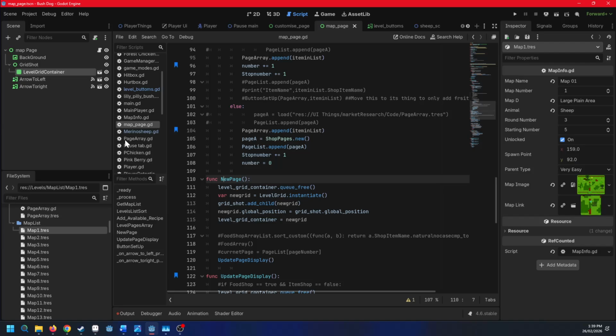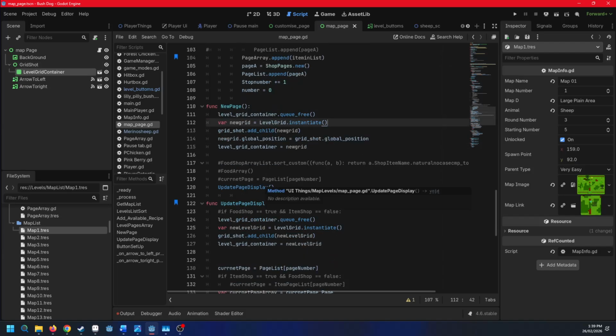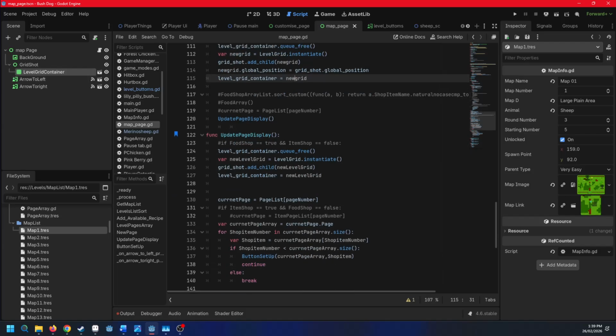So whenever you change pages with the arrows, it will therefore delete the old page. So it would delete this and create a new one. So it will go get a new grid instance and add it as a child. So then it will be the child. So it'll be in the white spot. And make sure it equals the white spot, and then that's to make sure it equals that now, this grid equals the new grid, which does work surprisingly.